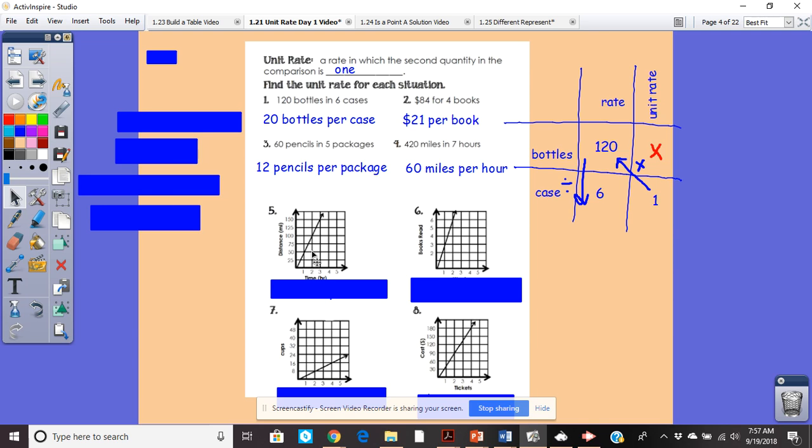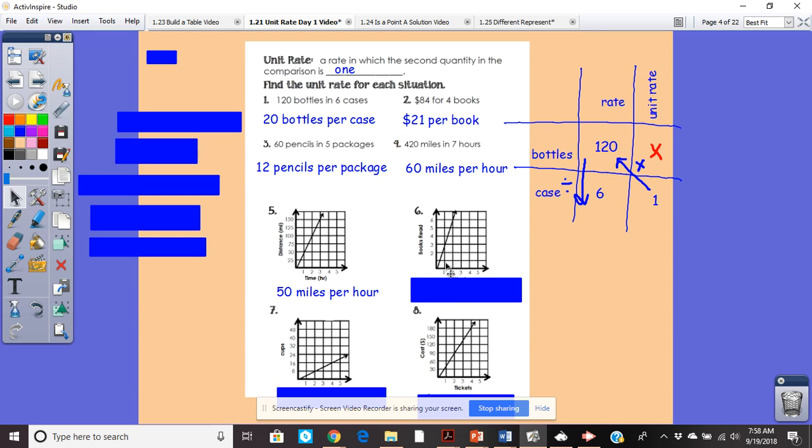Now doing unit rate from graphs is a little bit different. If you don't have nice, pretty points, then you have to find nice, pretty points. But what you're looking for is what your y is when your x is 1. So remember that the horizontal line, or the horizontal axis down here, is always your x. So you would find 1 on your x-axis, and you would go up and you would see where this line would be y. So wherever the line is, where x is 1, whatever your y value is, that would be your unit rate. So this one is at 50. So in this graph, we're traveling 50 miles per hour. That's our unit rate.